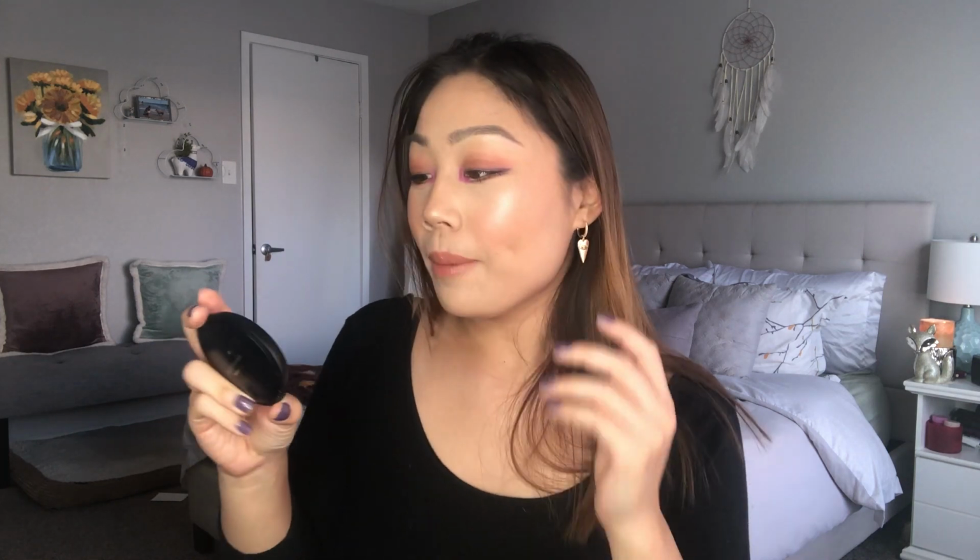I don't know, but this is great though, because as you apply it to your cheeks, it just makes you look tan. It doesn't even look like you're bronzed in one area. It just makes your skin look overall tan. And it's, again, one of those products where it's not impressive when you swatch it, but when you put it on your face, it definitely is something special, which is why I love having it in my collection, because it's so different from the typical bronzer or any of the other ones that I have in here.